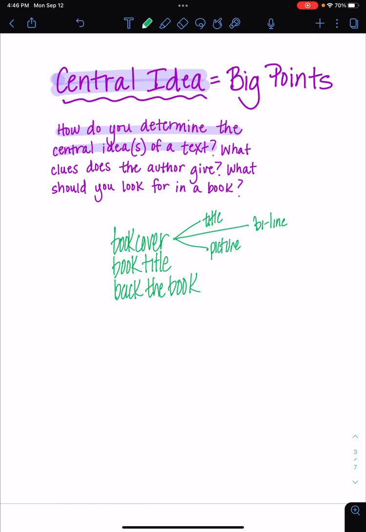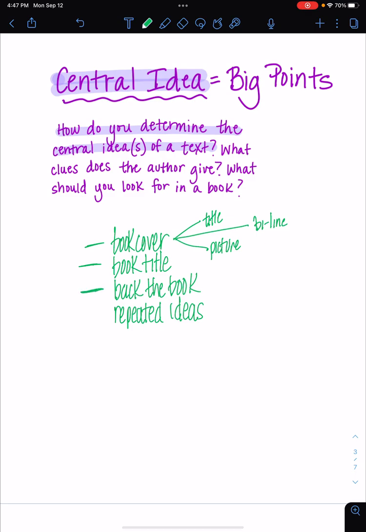And then really, once you get into the book and you start reading through the actual material, what you're going to be looking for, guys, are repeated ideas. Okay, so you're going to see things that keep popping up over and over again. If something is popping up over and over again, it is probably one of the author's central ideas. That's a fair analysis of that, if you keep seeing it pop up and pop up and pop up, okay? So make sure that you think about the book cover can give you some good ideas. The book title can give you some good ideas.